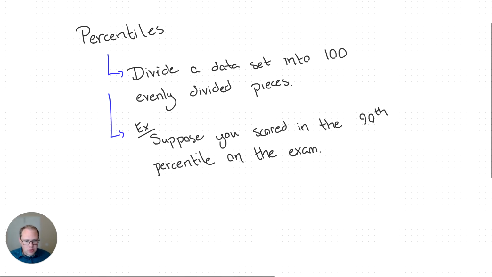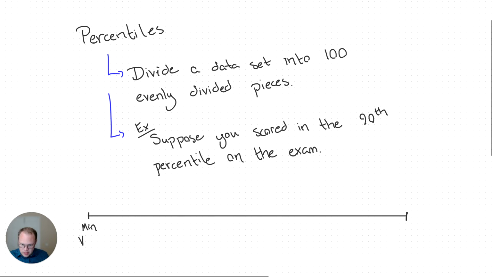Okay, so let's imagine we have all the scores on a number line. We start over here, this is our lowest value, and we go over here, this is our highest value. So this is our minimum value, and this is our max value. In terms of our exam, this minimum value would be the lowest scoring exam, the very lowest exam in the class, way down there, and the very highest exam in the class, way up here.